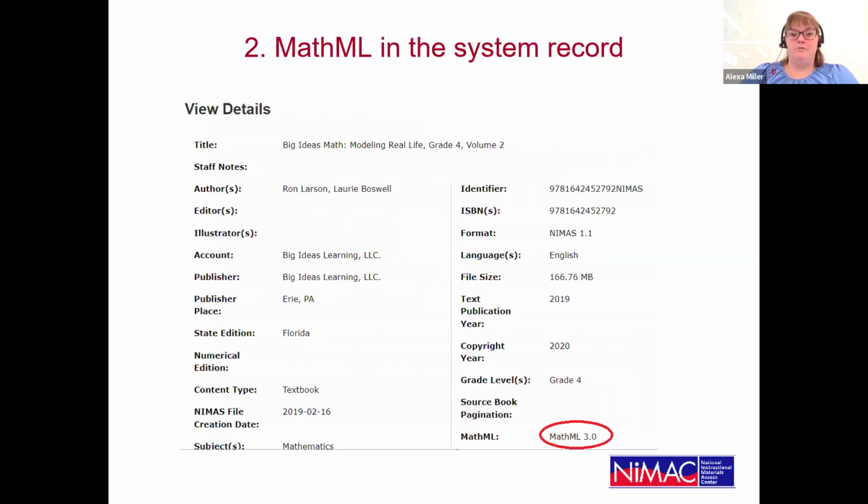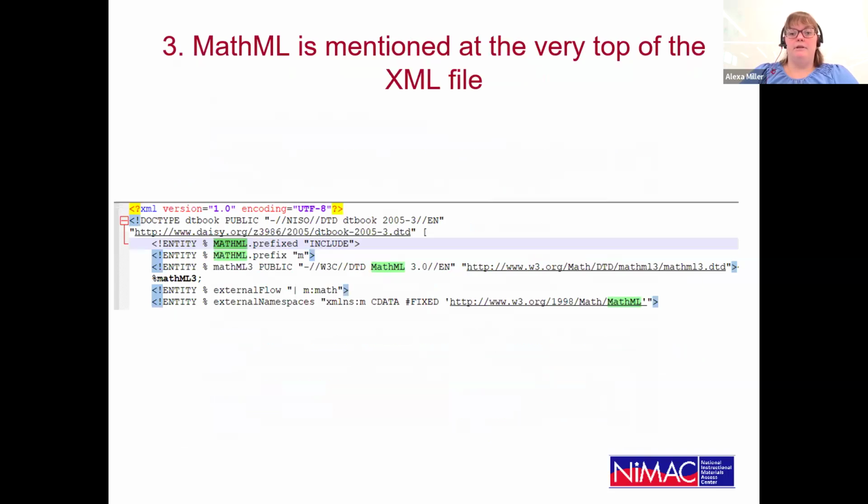And then there are two other ways you can see MathML in the system record down here in the bottom right-hand corner. And then if you already have the XML file downloaded, and maybe you downloaded it a while ago, you just happened upon it or reopened it, you can see when you open the XML file in the header here that MathML is mentioned in this declaration.